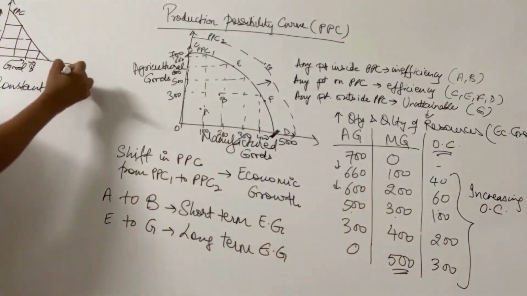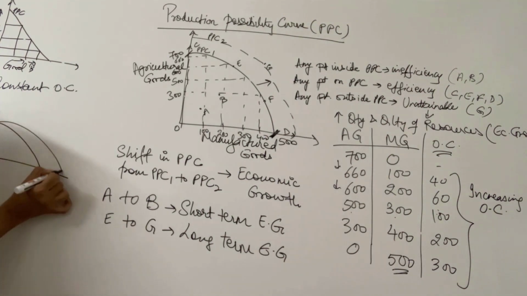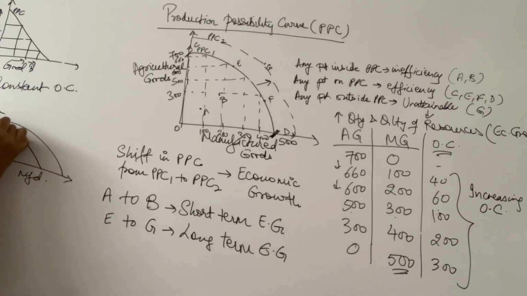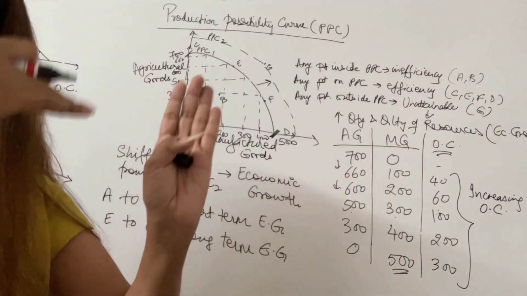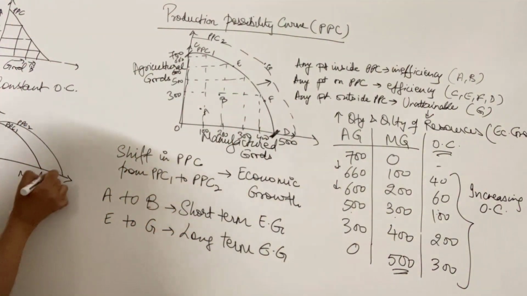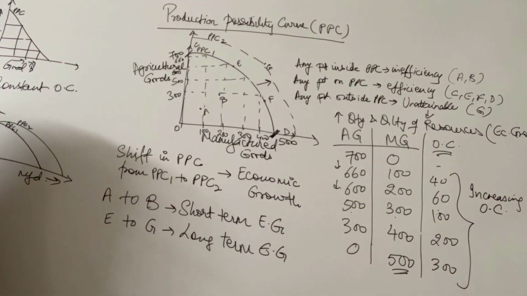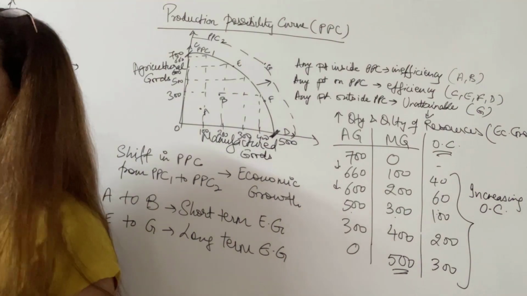Now, within this, let's say your diagram in MCQs is like this, and we have manufactured goods here and we have agricultural goods here. What does it indicate? Manufacturing goods. See, this indicates the whole economic growth. More of both the goods are being produced. What does this indicate? Only this. Only manufacturing goods increase. Only manufacturing is increasing. So what does it indicate? Production of manufacturing is increasing, right?